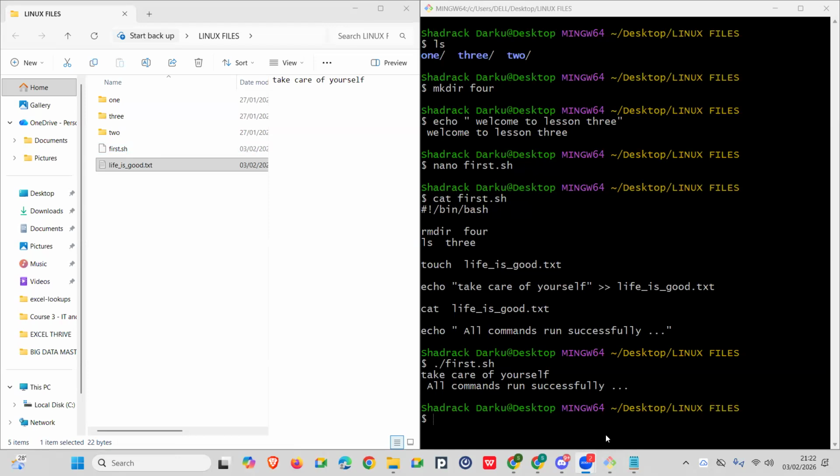But as I was saying, on a real server, after you create the script, you have to enable the script to be able to run. So we'll change the permissions. chmod means you are changing the permissions of the script, right? So chmod, and you add an executable: chmod +x. X just means you are making it executable, right? Then you do first.sh.